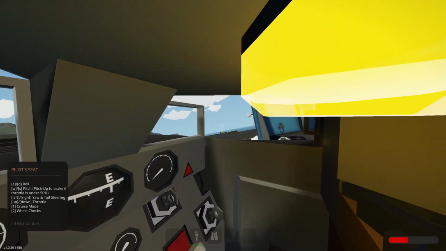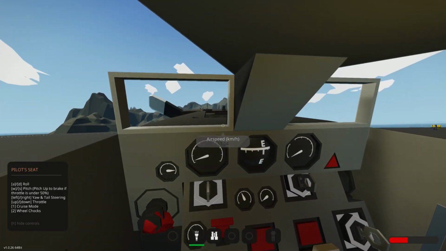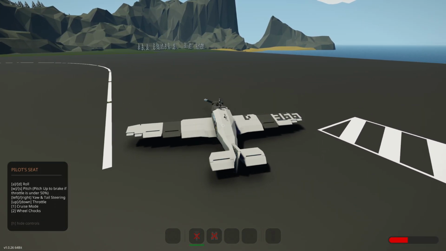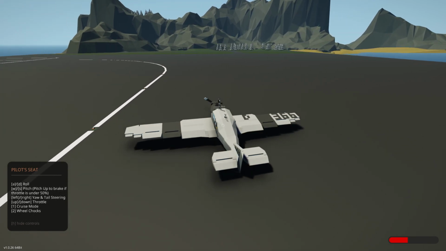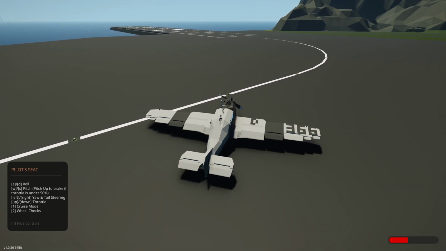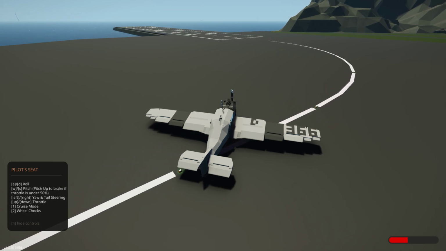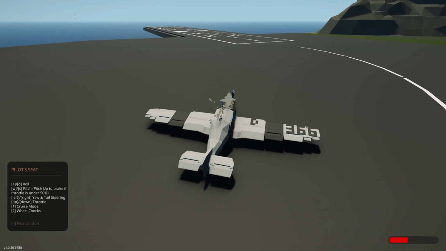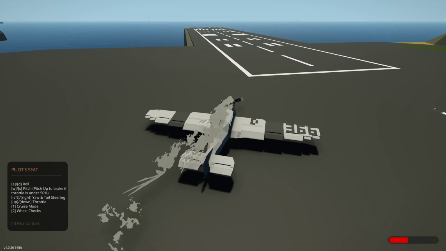Do I have no way to close windows? No, this is just an open canopy. Okay, so let's go ahead and try to turn. There we go. Lovely. Okay, whoop. All right. Should I start now with our engine? I think this has enough power that I don't need a lot of runway. But we're going to just go ahead and see if we can lift off.